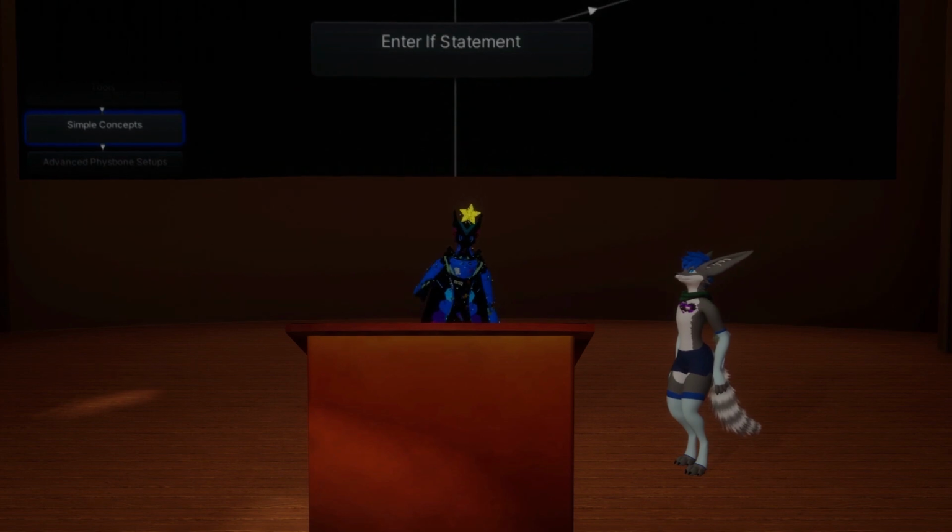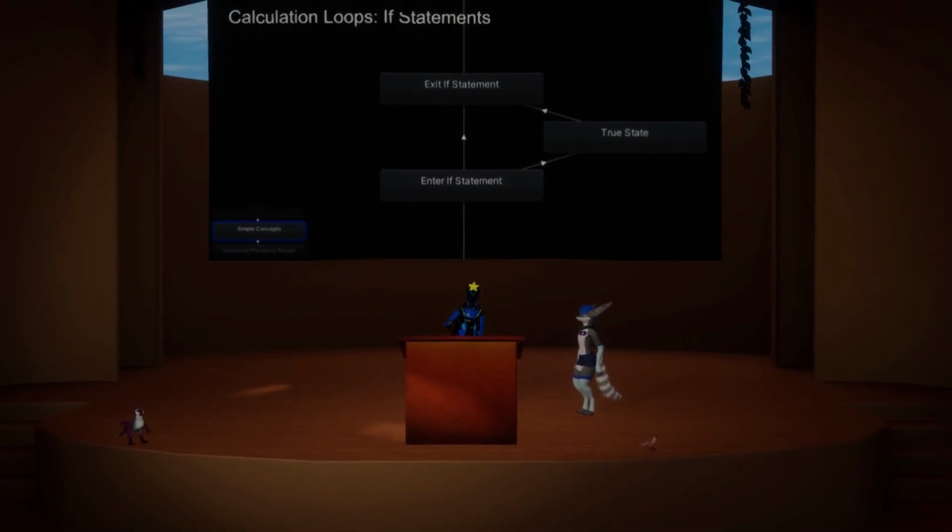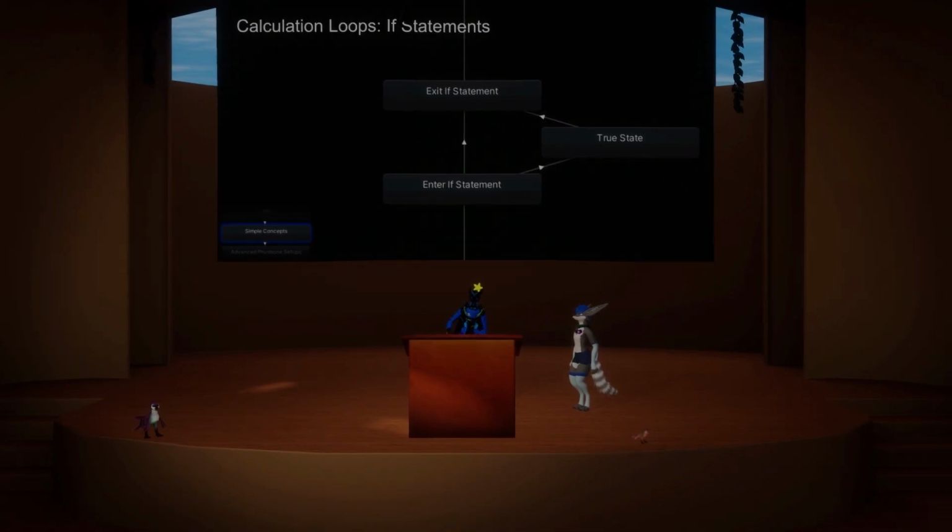One of the important things of this is basically an if statement state setup. So you have a transition coming in from the bottom into what is essentially a dummy state that's just there to branch things. The transition that goes directly up to the exit, the if statement, that is if the thing you're checking for is false. And then the transition that goes over to the true state is if what you're checking for is true.